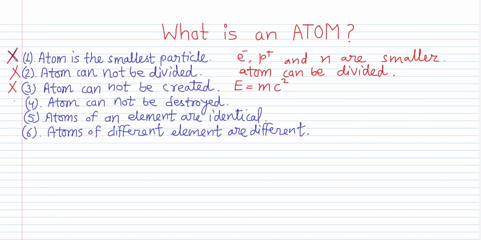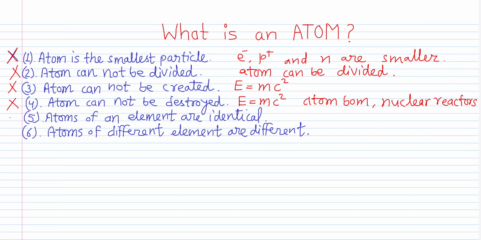And also, if you say atom cannot be destroyed, that is wrong, because an atom can be destroyed, again using the same Einstein's mass energy equivalence formula, which is observed in an atom bomb or nuclear reactors. So you see that part of the mass gets destroyed and is converted into energy. So whenever mass energy conversion is taking place, you cannot say that atom is conserved or atom cannot be destroyed.